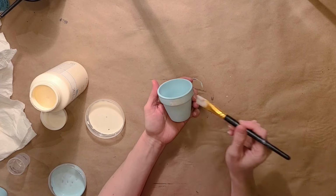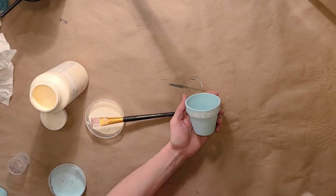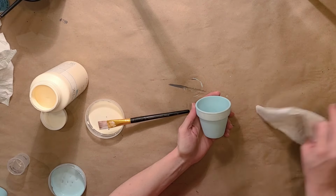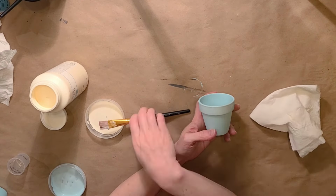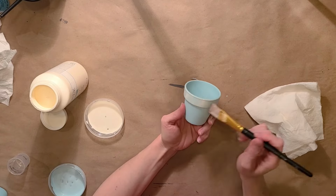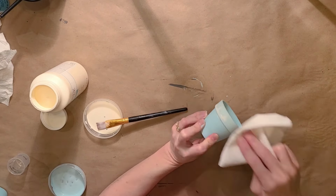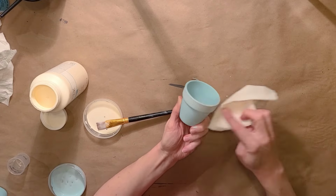And now I'm just going to brush this. I'm calling it a whitewash. I don't know if that's what you call it or not, but I'm just brushing it onto the pot and then wiping it off. And it just gives it a little bit more dimension, I guess. I just like the look of it.